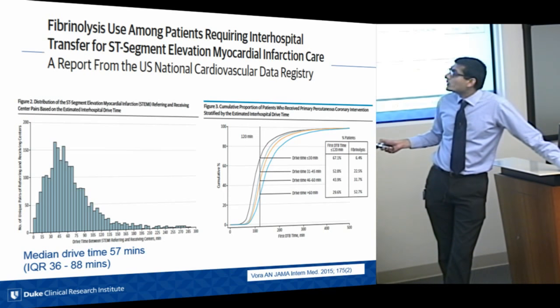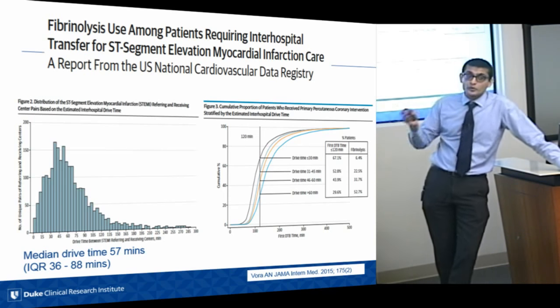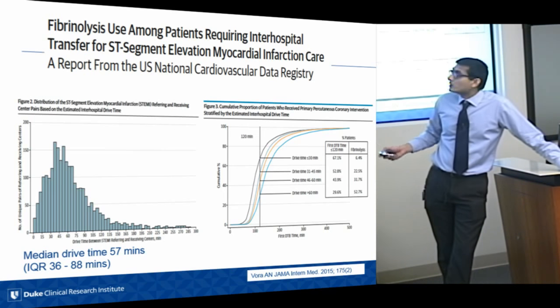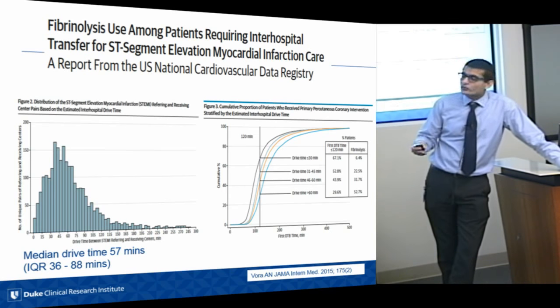And in patients who we anticipated are going to be delayed, so who had an estimated drive time of greater than 60 minutes, we administered thrombolysis in only 52% of those patients. And the remaining patients are actually being transferred for primary PCI. And in those transferred for primary PCI, only about 1/3 met their guideline-mandated time. So really highlighting an opportunity for improvement in times to reperfusion.